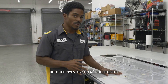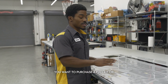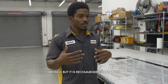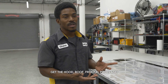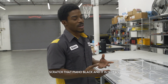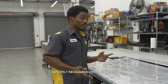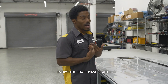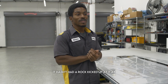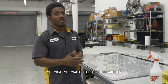Now we've done the inventory on all the different pieces. It is up to you if you want to purchase a full kit or specific pieces. Not everybody wants to protect everything on the Bronco, but it is recommended to at least get the hood, roof, frontal pieces, and anything that will protect the piano black, because it is extremely easy to scratch that piano black and not as easy to get those scratches out. I personally would also recommend headlights, especially here in Texas, where there is almost not a single vehicle that hasn't had a rock kicked up at it at some point.